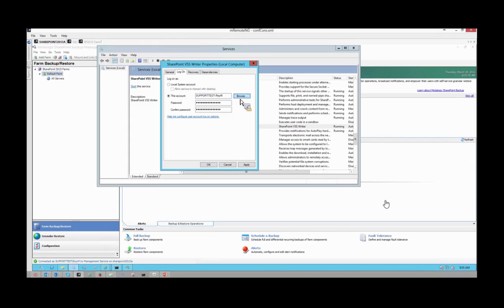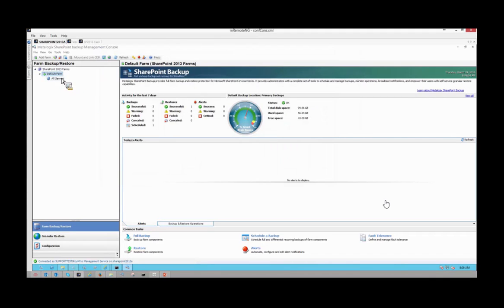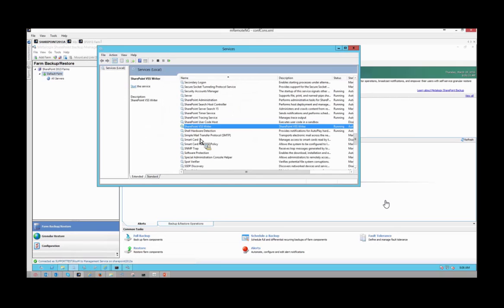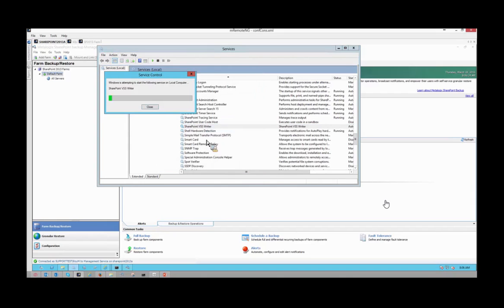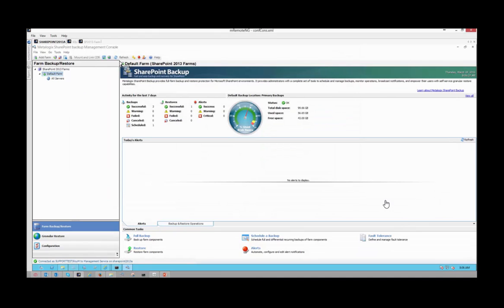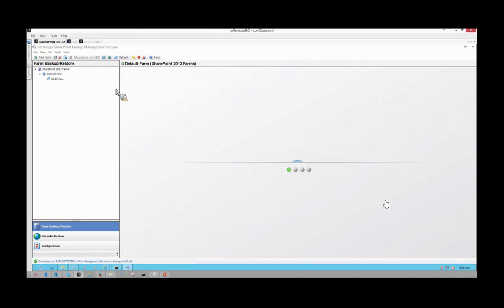What I'm doing here, for those of you that are interested, the account that my SharePoint VSS writer is assigned didn't have permissions to give me the metadata information I need. Now you'll notice over here in the backup console, this is a total aside by the way, I don't see any information here about my topology. It's because the guy we requested it from, this SharePoint VSS writer, didn't have permission to give it to me. So I'm changing that account. Giving that guy a start. And now when I refresh over here, you should see what I mean. I think I have a policy on this VM that switches that account for some reason. Need to fix that. But yeah, so at the highest level, farm backup restore.